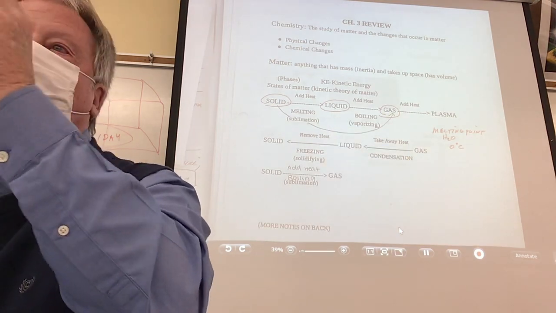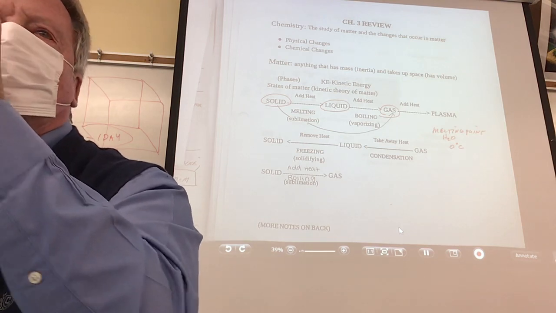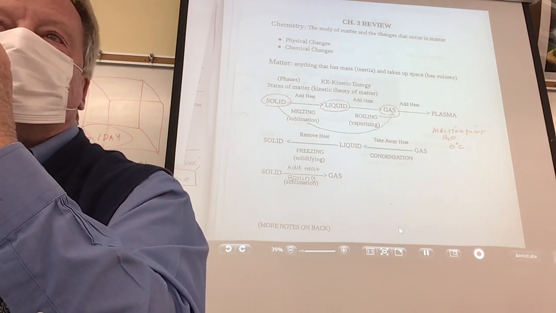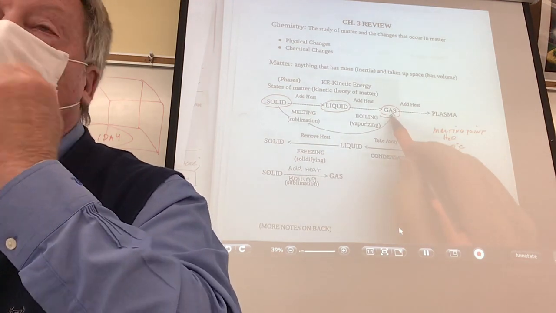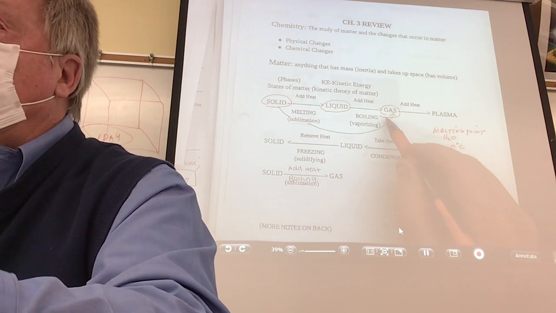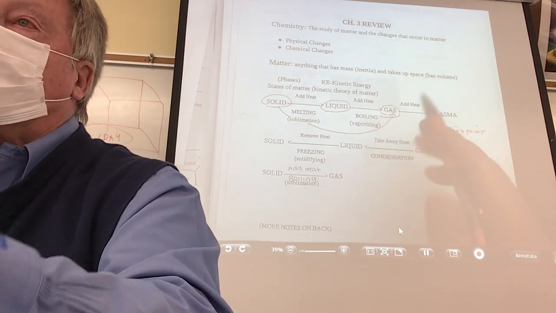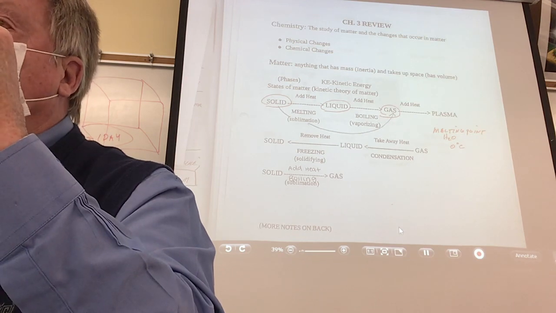And now the particles are moving faster, and they're hitting their neighbor, and they're bumping it, and they're making a little more space between the particles, and then when we get to enough space, it changes into a gas. And what do you call that? Everybody. Sean, if you're paying attention, what do you call it? What did you say? When you go from a liquid to a gas.